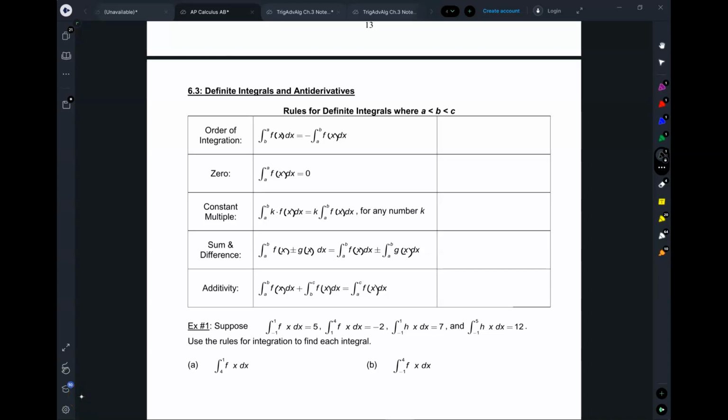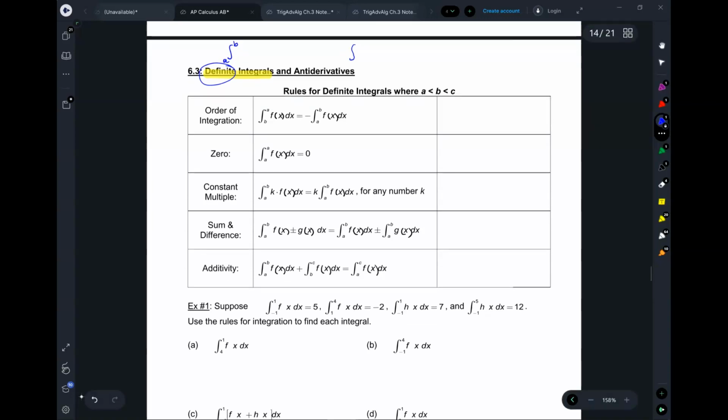Okay, so today we're going to be talking about section 6.3, which is about definite integrals and antiderivatives. Let's focus on this term, definite integral. We now know what an integral is. When we have the word definite in front of it, that just means the integral has limits from A to B. That's it. So if it's just an integral like that, that's called an indefinite integral. But if it's got limits A to B, 1 to 3, -4 to 7, and so on, that's called a definite integral. Right. So let's talk about some rules for definite integrals.